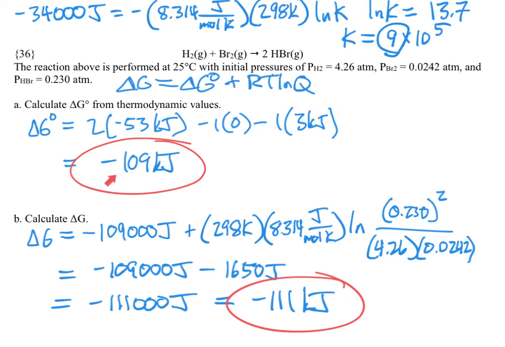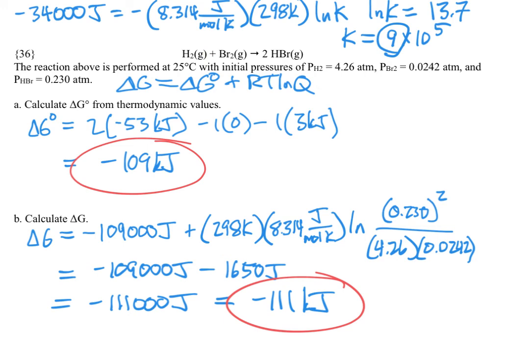Well, the delta G0 is based on 1, 1, and 1 atm. But now, under the conditions we have, I have noticeably more than 1 atm for the H2. So I've increased the pressure of H2. Think about Le Chatelier's principle. That increase above 1 atm would start to push this to the right. At the same time, I've also dropped the pressure of Br2 quite a bit below 1 atm. So if we think about Le Chatelier's principle again, that dropping of the Br2 would have caused this to shift back in the left direction, back towards reactants.